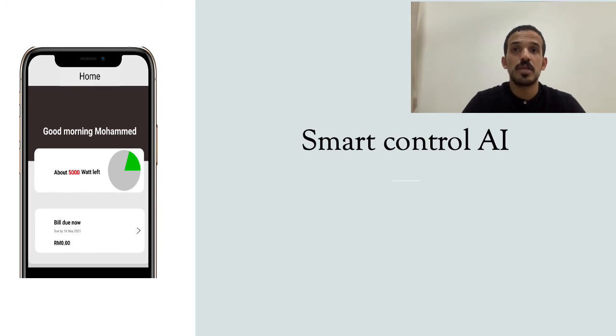And the second situation, the user can use the smart control AI feature to control and reduce the usage of electricity. By using this improved smart meter application, the user will be capable of forecasting the power consumption of the household. But first, the user needs to provide their budget plan for the usage of electricity for a month. Then this feature will tell the user how much electricity they can use for their budget in the form of watts. It will warn and alert the user if they reach or are near the limit of their electricity usage. And for better understanding, we can look at the picture here.